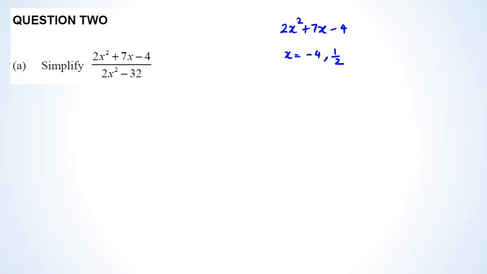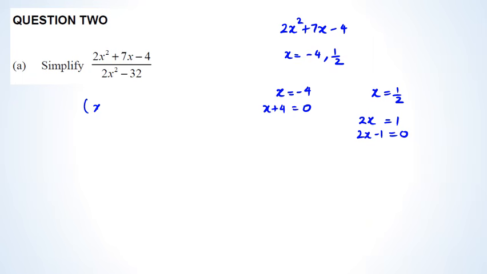Now, this is a trick that I use for you to factorize the numerator if you're unsure. What you do is you basically go x equals -4 and you rearrange it in a way so that one side equals 0. So in this case, you're going to get x plus 4 equals 0. And on the other one, you've got x is equal to 1/2. So rather than doing x minus 1/2, I'd actually cross multiply. So I've got 2x equals 1 and then 2x minus 1 equals 0. Now what I've done is I've actually factorized this quadratic here.